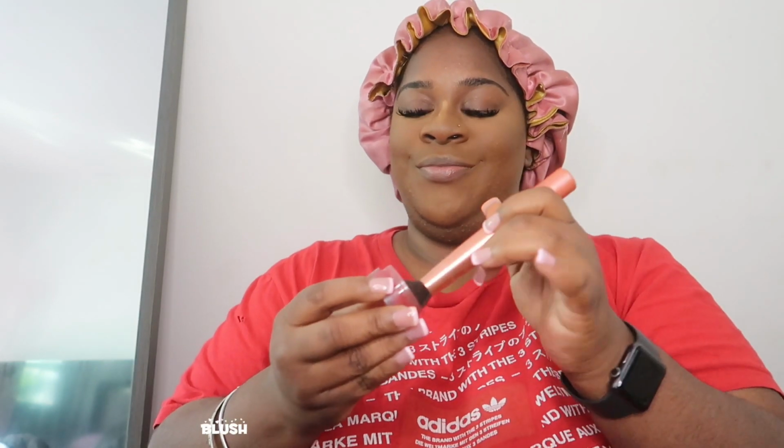But now, y'all, I'm contouring my nose with that contour stick, and I just fell in love. I literally fell in love. Tell me my nose is not snatched. Y'all tell me. I'm also setting my nose again with powder just to make sure that those contour lines are really exaggerated. I love a contour nose.